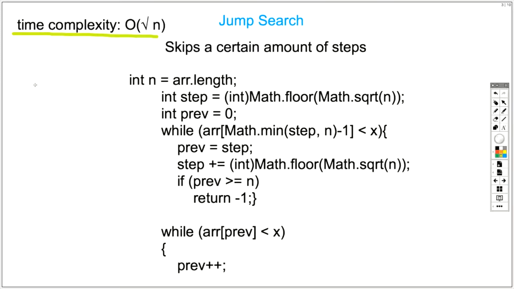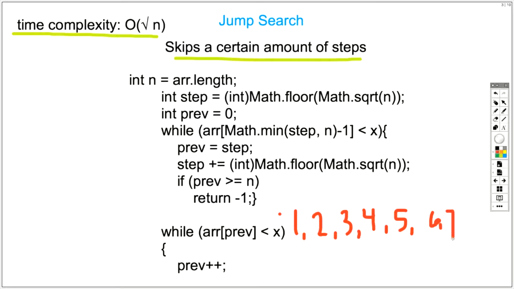So why would we favor this over binary search? Well, there are some instances in jump search. So first, let's explore jump search, and then I'll go back on why we sometimes say jump search or binary search. Okay, so jump search basically skips a certain number of steps. So maybe if I had the same set of numbers, 1, 2, I should have written these numbers before. I apologize about that. 7, we have these 7 numbers.